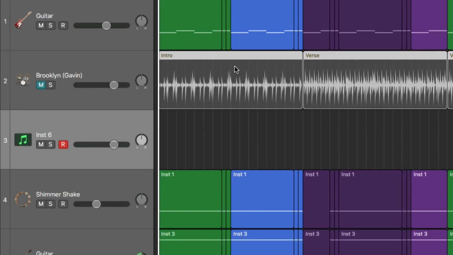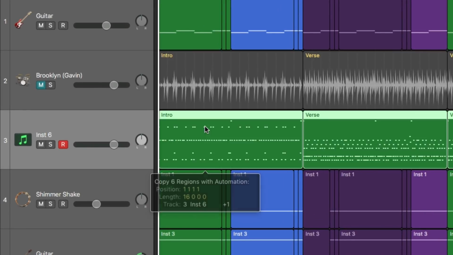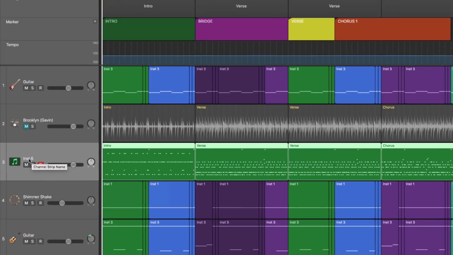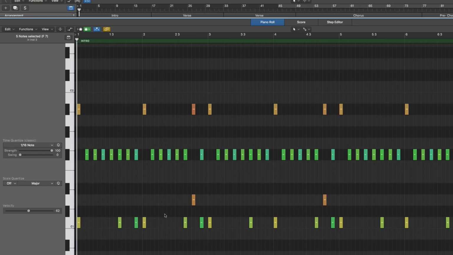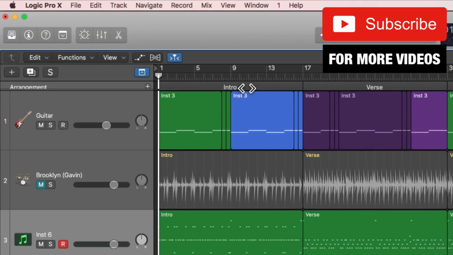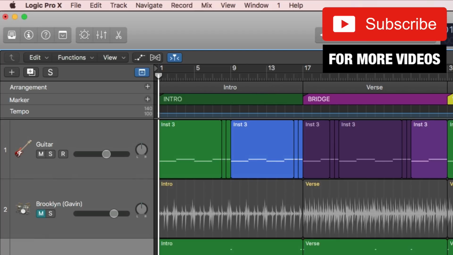If I hold down Alt or Option key to copy these, I actually get the MIDI data to this other MIDI track where you can add your real drum plugin to. But what you get is the velocity values and the drumming simplicity or complexity that actually mimics what is going on in the arrangement track up here. That is a truly great feature that I recommend you to try out as well.